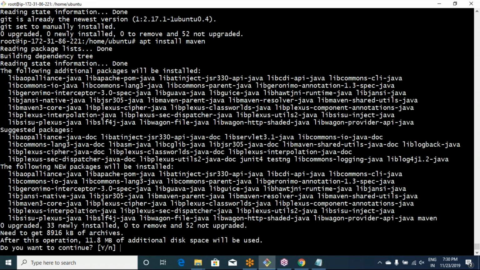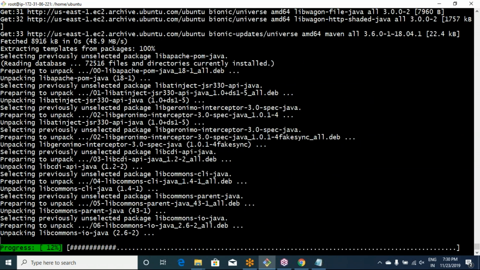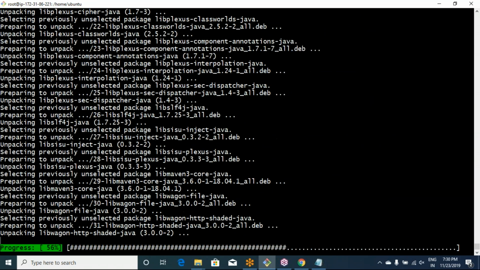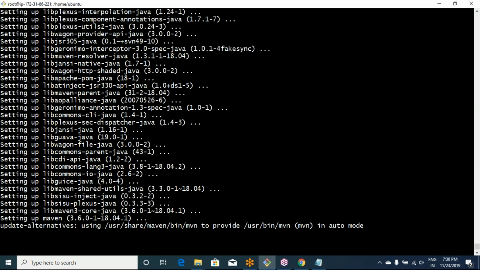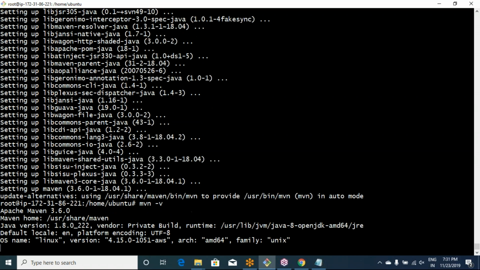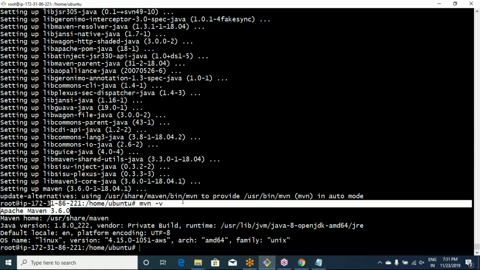Okay, so let me install git and Maven on my machine. Okay, it is installed. If I say mvn -v, it is showing that Java is installed, and Maven 3.6 is installed. Okay, fine.